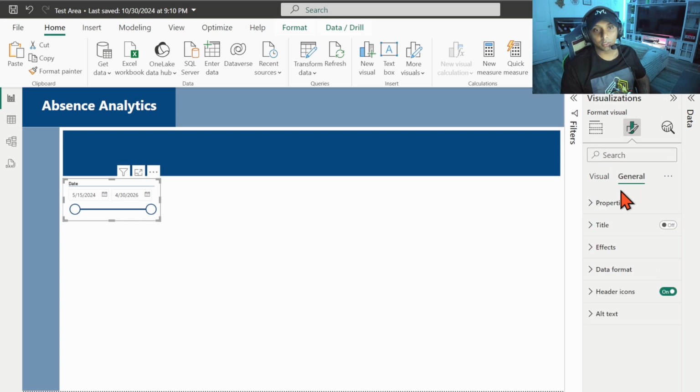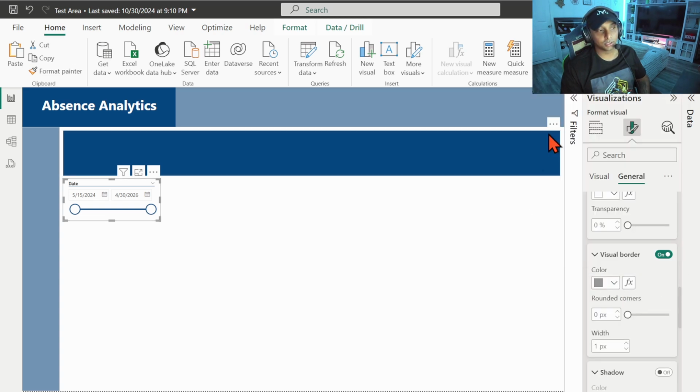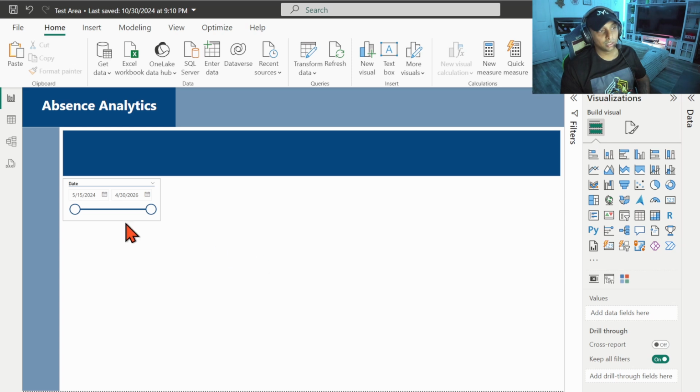So we're probably going to keep that, to be honest. I will probably change it to a lighter tone because I think it's a little bit too dark. So now you can see it's not too heavy. The reason I don't like borders too much is because they're too catching on the eye. So I want a light undertone so that you can still see it's distinct. It has its own separate capability, chart or slicer, but it doesn't take too much attention from what you're trying to have your users focus on, which is going to be your KPI bar.